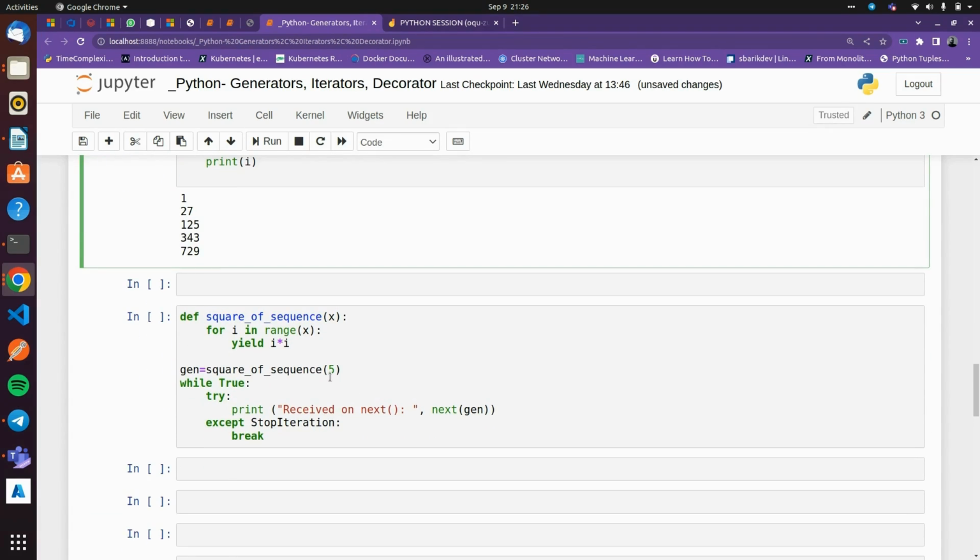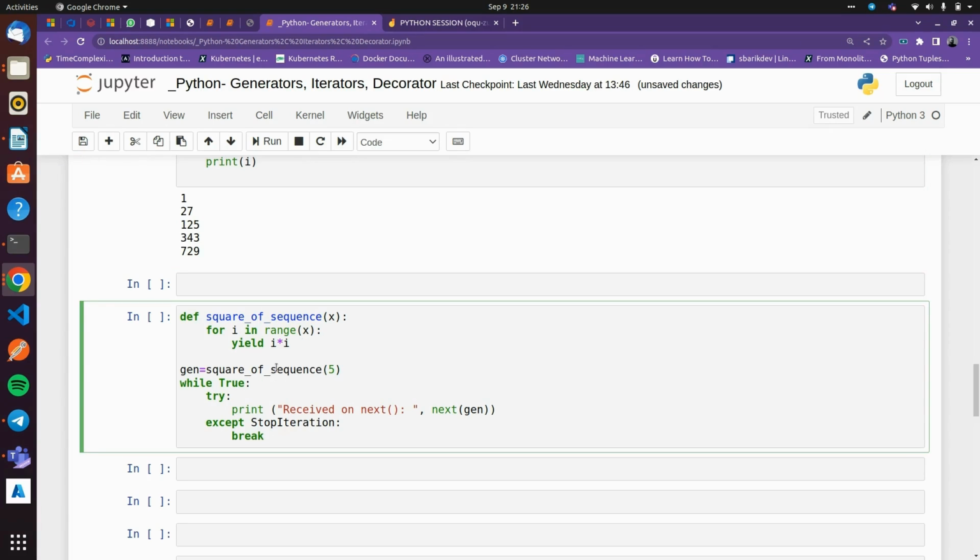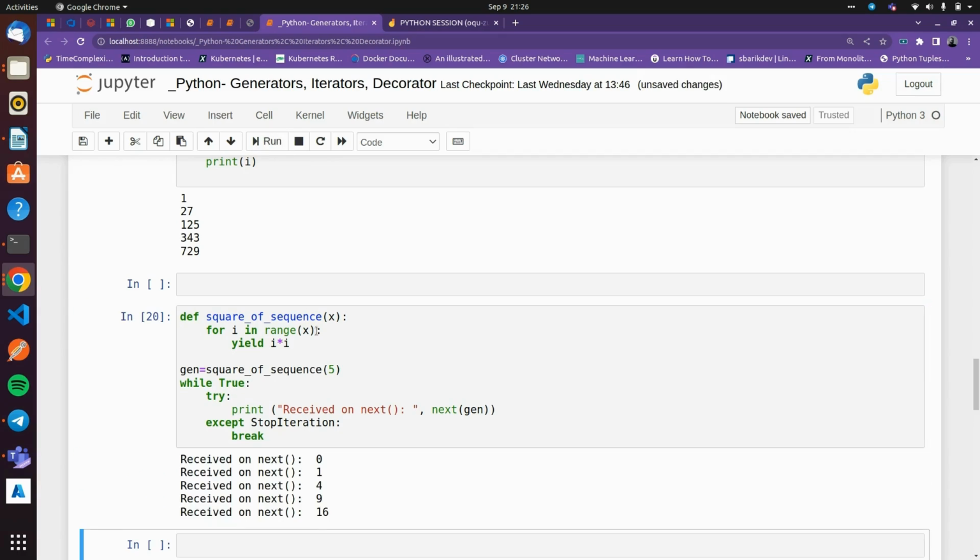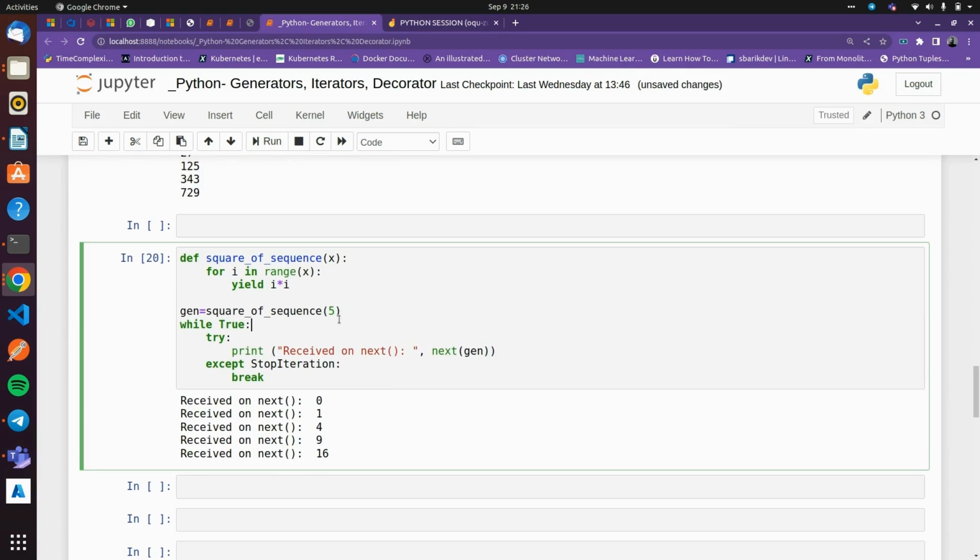Next, we can handle this, here it is usually the square. So I can handle this using the try and except condition. Let's run it. It is giving me values up to 16. Let's say my range is 5, and it will give me up to 4. So the range will be 0, 1, 2, 3, 4. In the 0 case, 0 into 0 is 0. In the 1 case, 1 into 1 is 1. In the 2 case, 2 into 2 is 4. In the 3 case, 3 into 3 is 9. In the 4 case, 4 into 4 is 16.